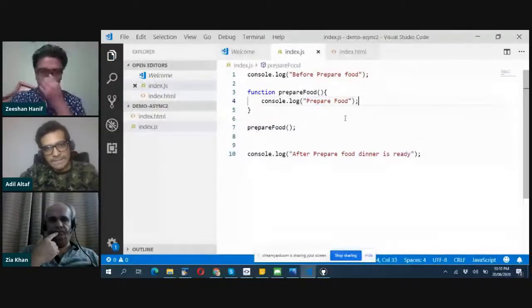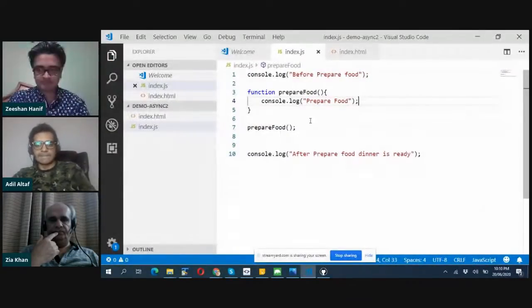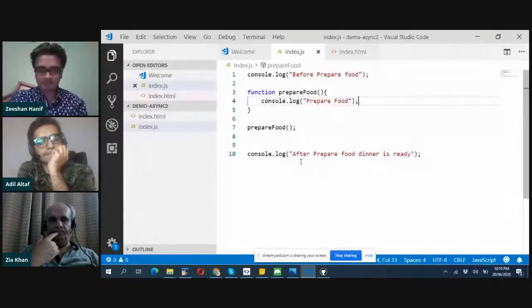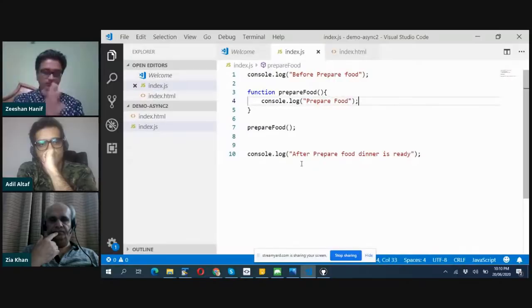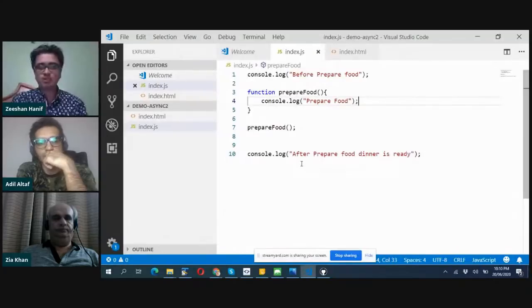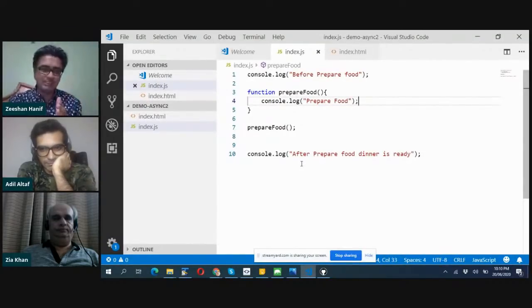Now, Zeeshan, can you give an example of asynchronous code like this? Maybe use setTimeout. Yeah, what we need to do is first understand the timeline of the execution.